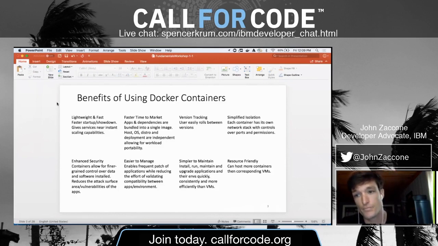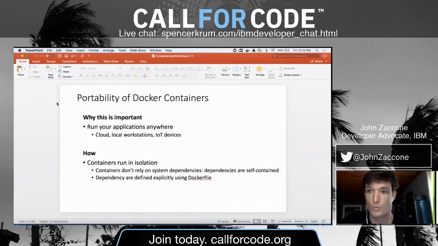So the one-liner for Kubernetes is that Kubernetes is a container orchestration platform. And before you move to Kubernetes, typically you start your journey with using Docker containers, because that's what Kubernetes is built on top of. There are a lot of good advantages to using Docker containers by themselves. Here's quite a big list here. But one of the biggest things that comes to my mind when I think about disaster preparedness applications is portability.